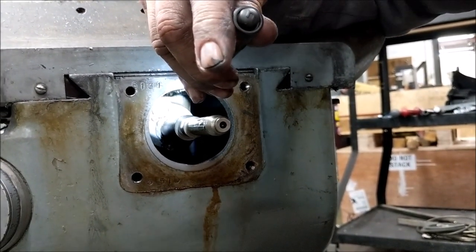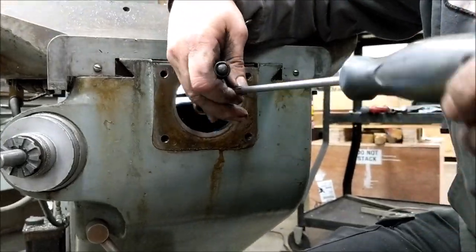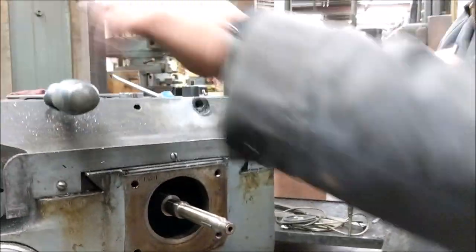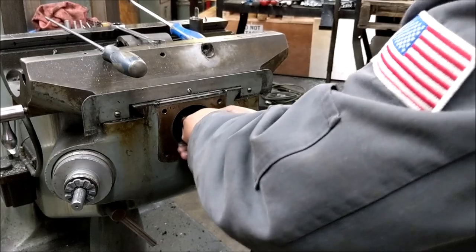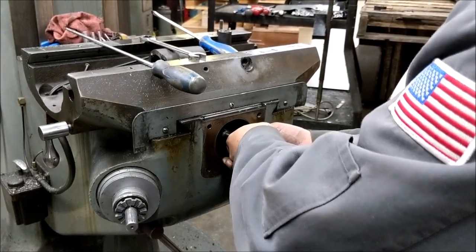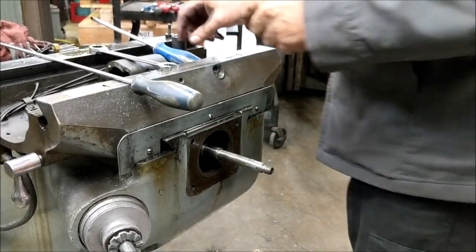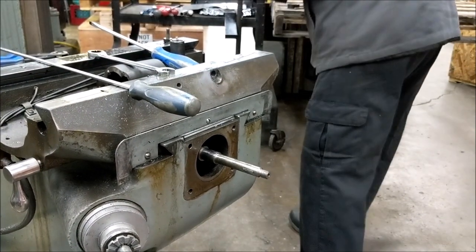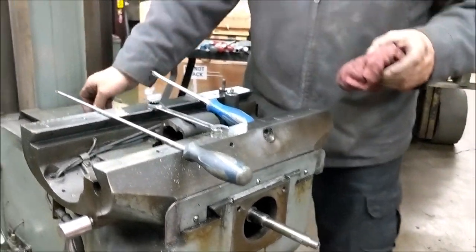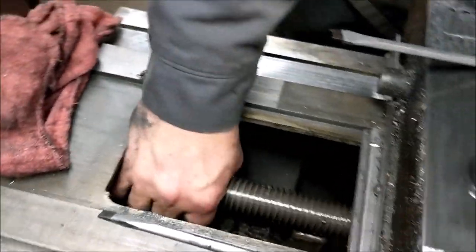Shine our light in here — you can see the small screw head and the large screw head. Take the small one out first, then we'll take out the larger one. The screw nut — sometimes it comes out easy, sometimes not. Since it's not coming out easily, I'll show you a little trick: take your chip guards and slide them forward, and right there's your screw. You can grab it on both sides if you need to.